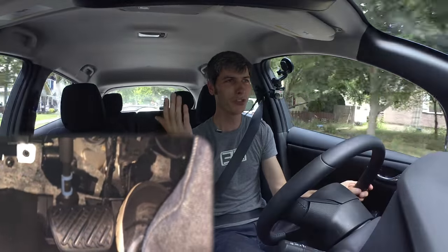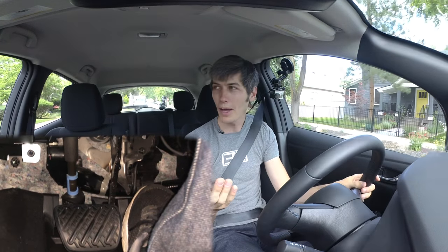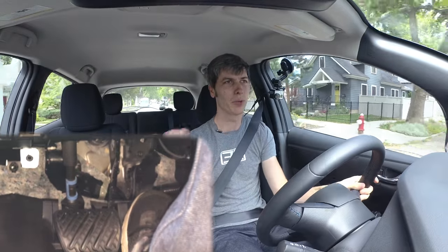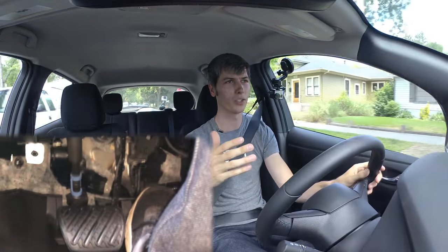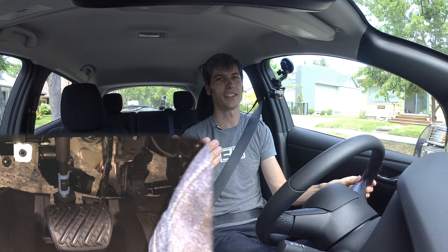Finally, another benefit of this system: if you have a friend who's really bad at braking and every stop is an abrupt ordeal, the e-pedal eliminates that — because computers are doing all of it and give you a really nice smooth deceleration rate. You let off the pedal and it's a smooth transition all the way to a complete stop. I hope you enjoyed this video — thank you so much for watching, and if you have any questions or comments feel free to leave those below.